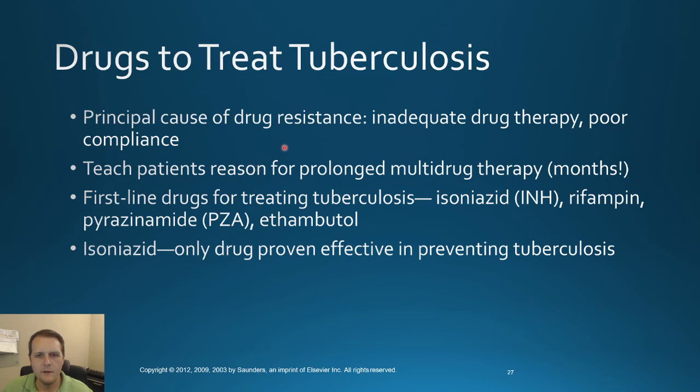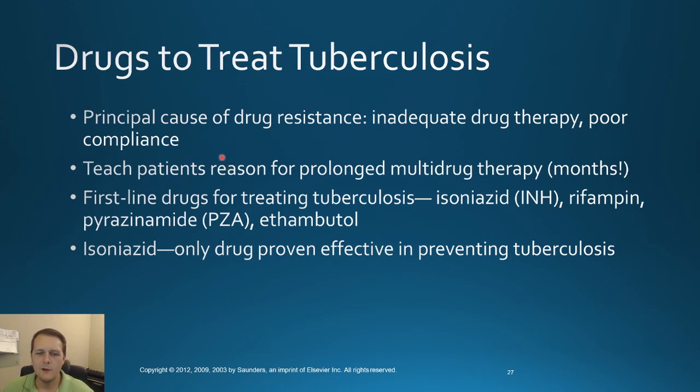Now, the reason why patients are developing more resistant bugs is mainly due to inadequate drug therapy. Either they're not on enough medications or they have poor compliance, meaning they don't take the medications like they should. And if you think about who gets tuberculosis, it's mainly patients who are immunocompromised, meaning they have poor functioning immune systems, or they are in areas where they may be exposed to other people with tuberculosis in close environments. So you typically think about patients maybe with HIV developing this because they're immunocompromised. Homeless individuals frequently develop tuberculosis just because they're around other people with TB, and so it can be really difficult for a lot of them to stay compliant with all their medications there. So it's why education is super important for those patients there.